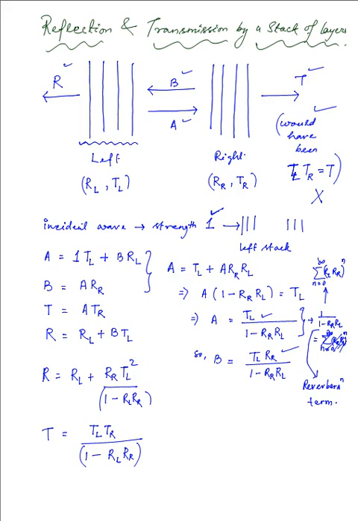So with these formulas available to us, how exactly do we expect to do the calculation? Because here we have a left stack, here we have a right stack, and I said that's not always the case. We may not have any left and right, but we will be having one layer after the other. There will be no gap for that A and B. But I also mentioned that with any two random layers considered, we can just assume one to be on the left and the other on the right, and treat those two layers, one as the left stack and the other as the right stack. So let's see exactly how this calculation can help us.